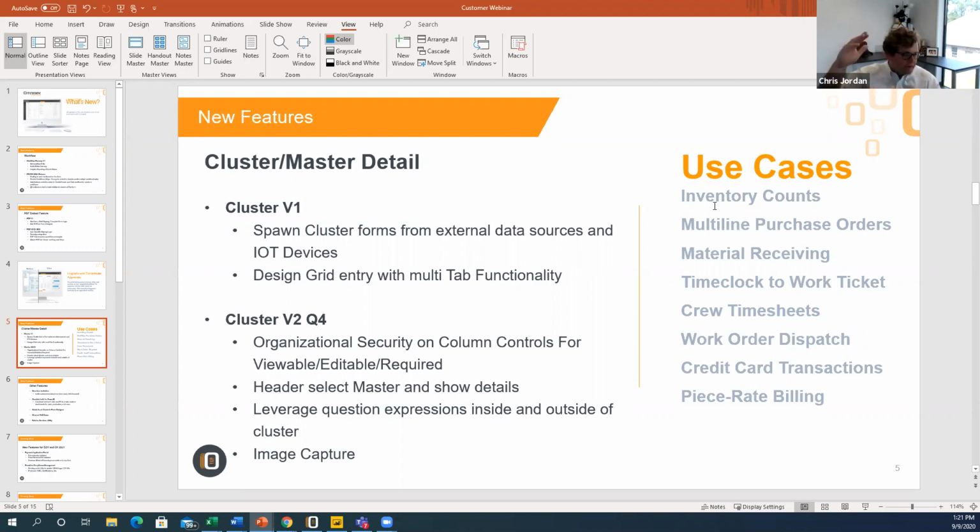Purchase orders, multi-line purchase orders that are heavier than just hitting a couple of duplications. Say it's 20, 30 lines. You could do that, especially since we're building a copy feature into the system that'll allow you to take those boilerplate purchases, pull those down, and modify those as needed. Material receiving is a big deal as well, where we enter that particular purchase order, pull in all the line items, and then we can receive off the line items. That's another big value add. We're only limited really by the accounting applications that are around it for that purpose.